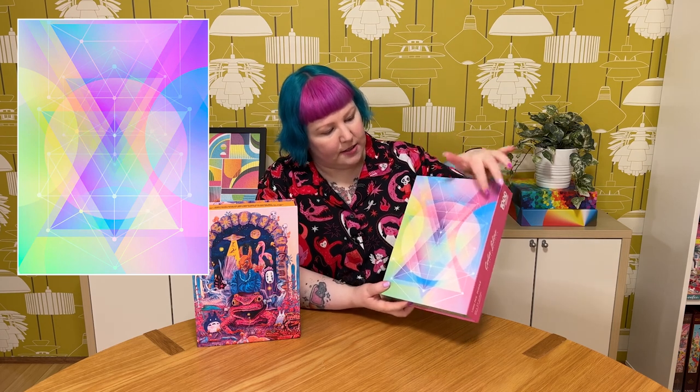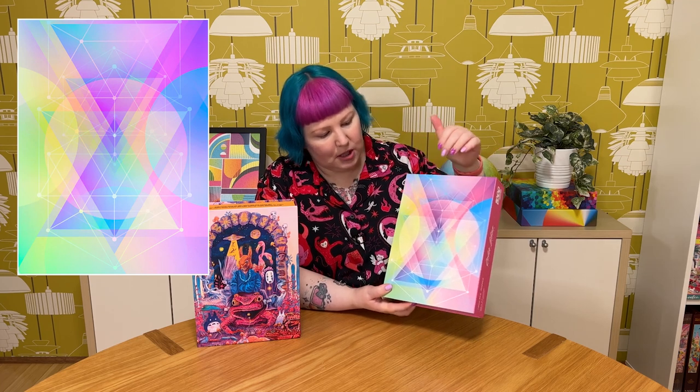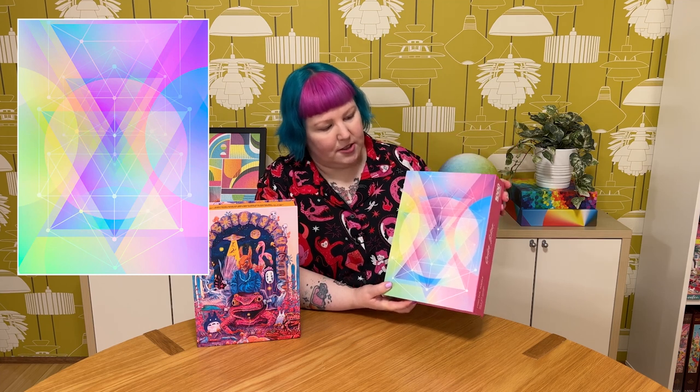So let's take a closer look at these two puzzles. This puzzle here is called Color Bliss and it's 1000 pieces. I've actually already done this one over on my Instagram account, so definitely go check that out if you haven't already, because I've got lots of photos of it there. And also you can read my thoughts on what my experience was like. But it's just this beautiful take on a gradient puzzle. It features all these interesting geometric shapes and really cool lines, and also this combination of really pretty pastel colors along with pops of blue and purple and green. It's a really fun mix and ends up being a really stunning and very aesthetically pleasing design. As someone who loves color and gradients, this is definitely my kind of puzzle. And spoiler, I really enjoyed it and had a really great experience doing this one. But definitely go check it out on Instagram.